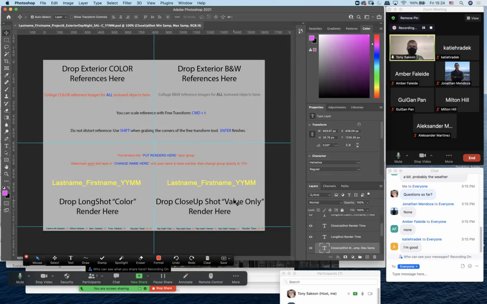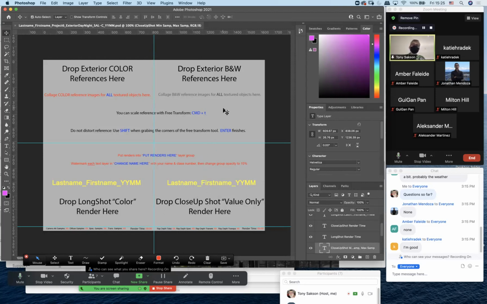This is for the close-up shot. So what you want to do is find images that are pretty decent resolution, pretty decent size for the close-up shot, because that's really what we're going to focus on as far as material properties. Yes, we'll look at all the other stuff and we'll be able to see it, but this is where you want to really show that you know what you're doing.